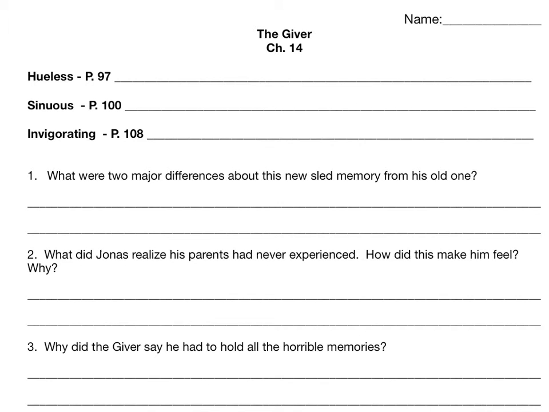We're going to head to page 97, or if you've got the white book, page 122, as we look up our first vocab word from chapter 14. The word is hueless, and you can find it in the last sentence of the first paragraph. It says this. I'm going up a few lines. The bright orange of pumpkins being trucked from the agricultural fields beyond the community boundary. Seen in an instant, the flash of brilliant color, but gone again, returning to their flat, hueless shade.